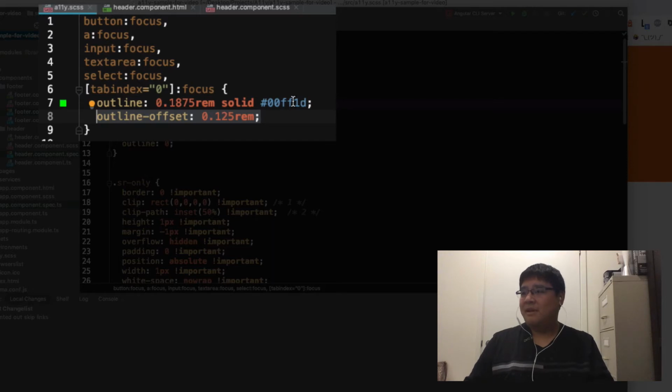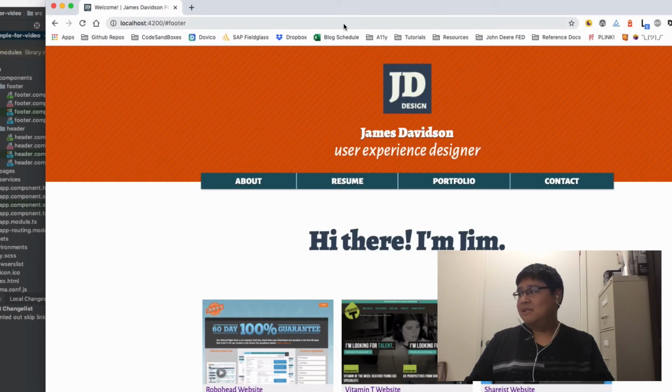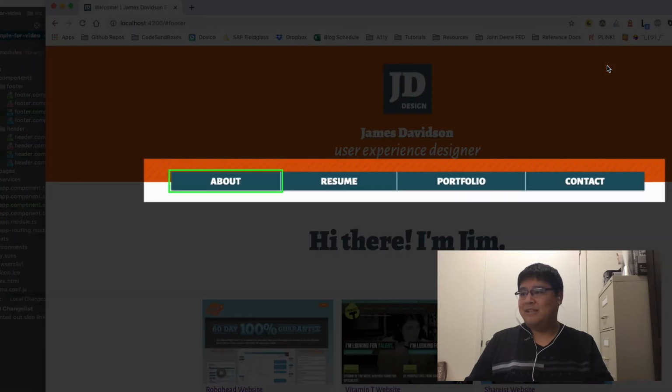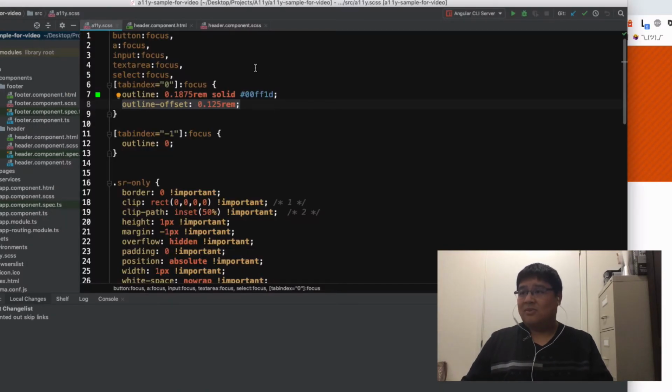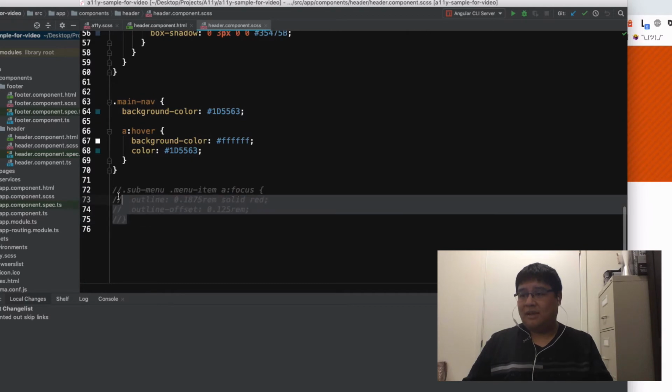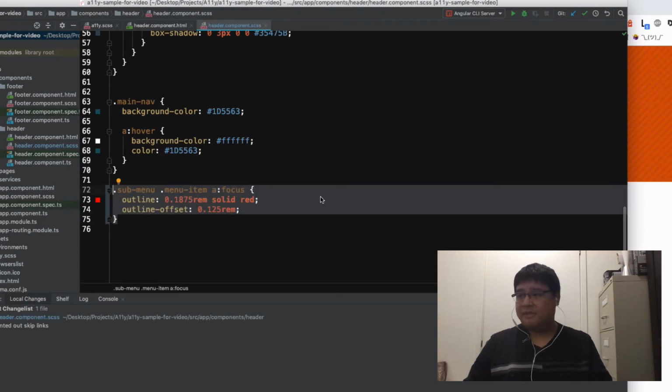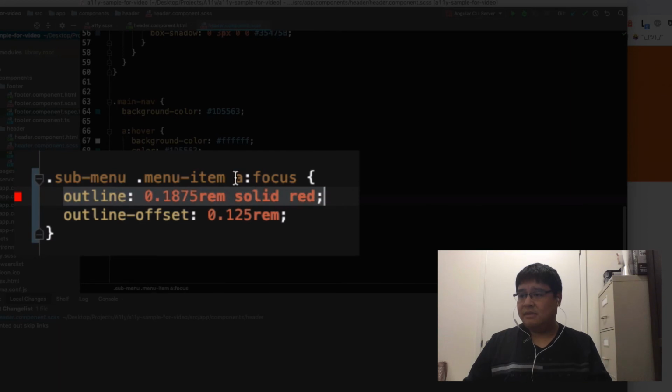As you can see here, it's a bright neon green, so it will show up nice and clear on this orange background. Can't miss that. No, it's bright neon green right in your face. Now, as you noticed before, that blue showed up clearer, but now it's more faded on this drop-down menu. It's a style, so we can affect the focus outline however we want. We can even be specific for the submenu here. I'm doing a similar thing on the A tags on focus, making the outline red, giving it a solid border, which would be 2 pixels there in rems.